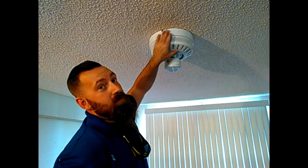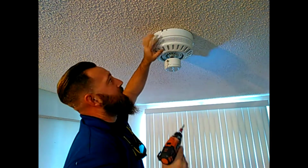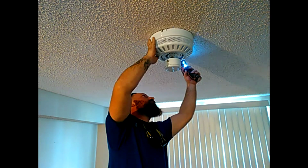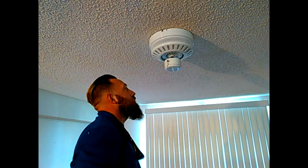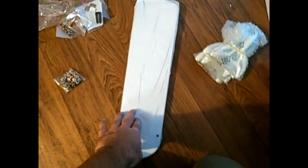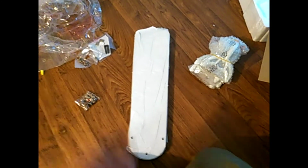Now with both of the 2 set screws tied in tightly, we can tighten up the 2 slide to lock screws. Good to go. Okay. You're going to take the mounting screws and mount the blade ends to the blade brackets. I'm going to take all this packaging off first and I'll show you how one of them goes.